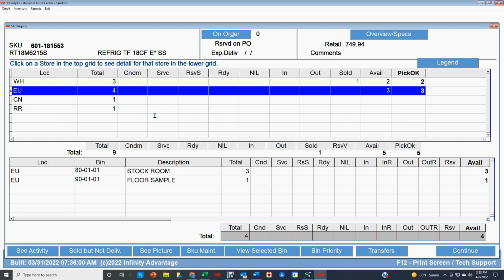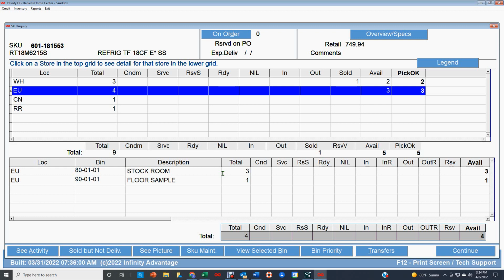Okay, now if there were none available at the warehouse, if this showed 0 and we had stock at this store like it shows here, the system would automatically try to pick from that stock room. It's going to try to pick from the warehouse first, and then it will try to pick from the store that has stock.